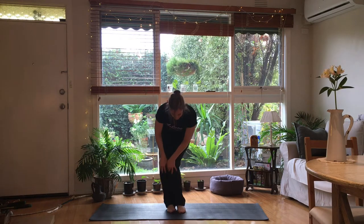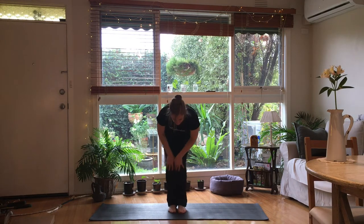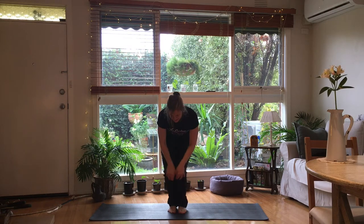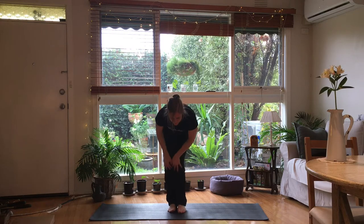Good, coming together. Knees circling. Really spreading out across the small of the back here, like multitasking, and change direction.